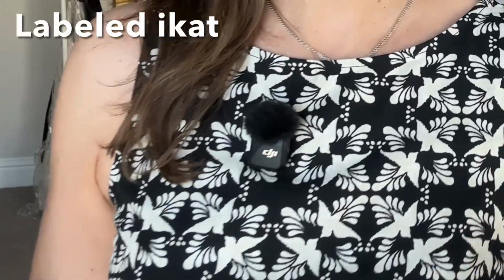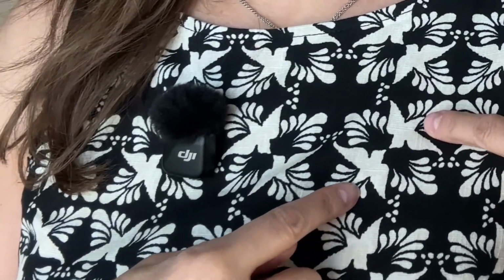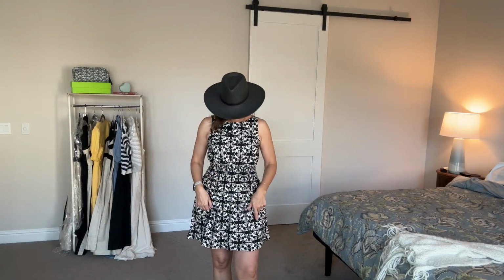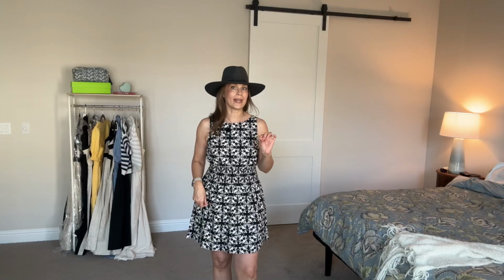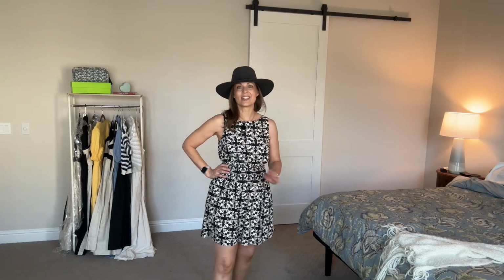Oh, and this is really interesting to me because from a distance, it definitely has a specific pattern, but when you're close up, what it's looking like to me is actually birds with a little bit of extra detail on there. So it is a very unique pattern, but overall I think that it's subtle enough because of the black, and it's not a true stark white either. It's a little creamy. So really overall nice, and I love that it is still a muted texture.